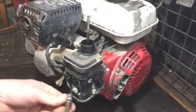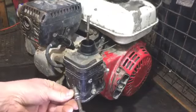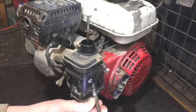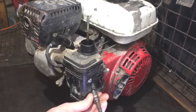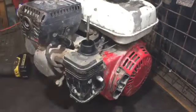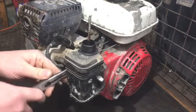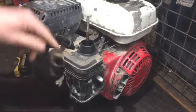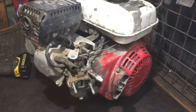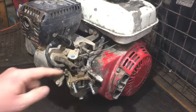So I've got the impact. I'm just going to take them two nuts off. One nut there. It's just a pipe there, like a breather pipe. So yeah, just work that off, and then that all comes off like so. It looks like it's been used on a building site. It's manky, very dusty and that.